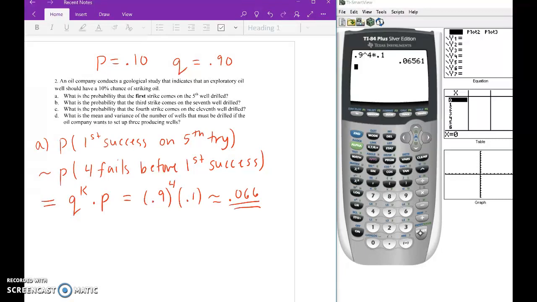By the way, alternatively, you could also work this in the calculator by going second distribution and finding the geometric distribution, GMET PDF. And GMET PDF, what it requires as its input, it requires two things. It requires the chances you win, which was 10%, and then the second input requires when do you want that win to happen. I want the win to happen on the fifth trial. This is just how the syntax works for the GMET PDF operation, and if you do that, as you can see, you get the same result.